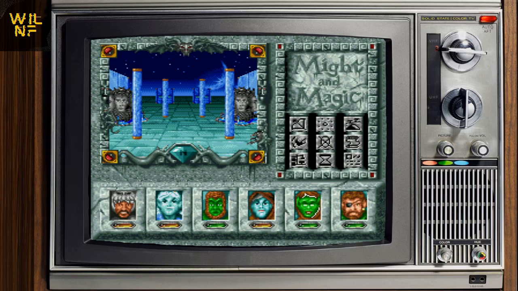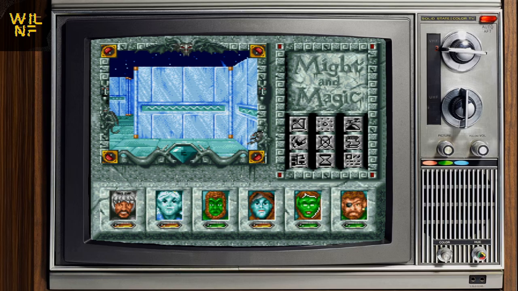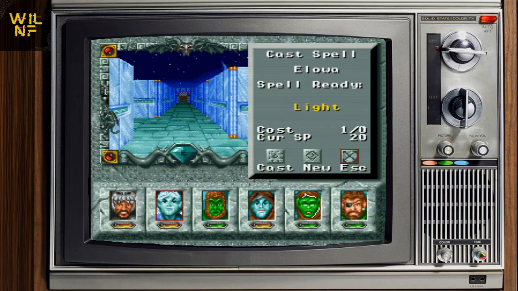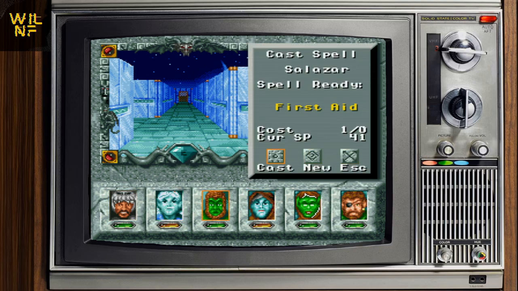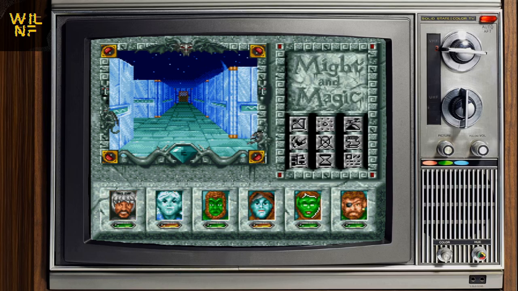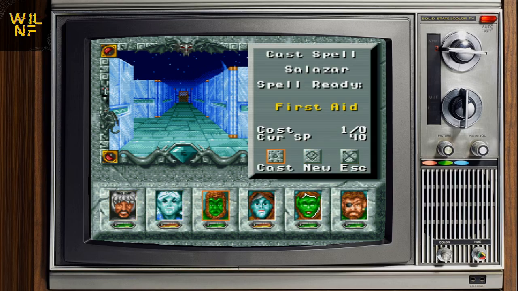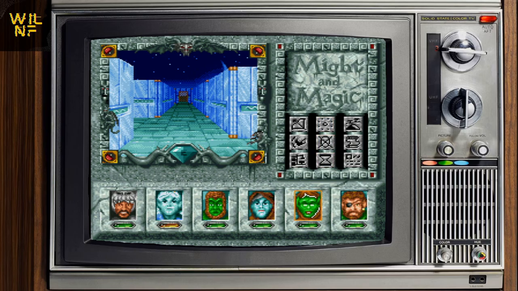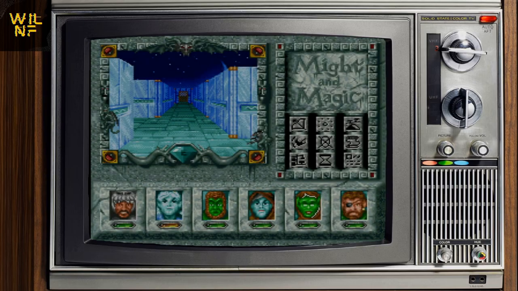There's two chests in the storehouse we can open, but it's guarded by a whole bunch of baddies. So we'll have a couple first aids here. Yeah. Sorcerer took quite a few. How much damage did he take? 30 hit points of damage? Yeah. He doesn't have a high armor class.